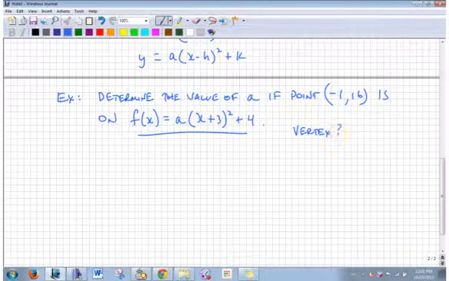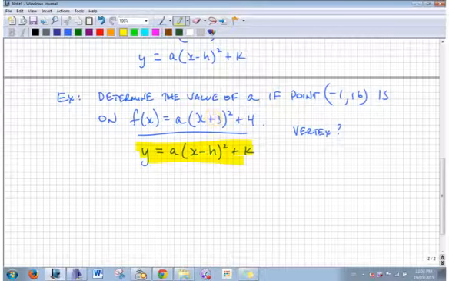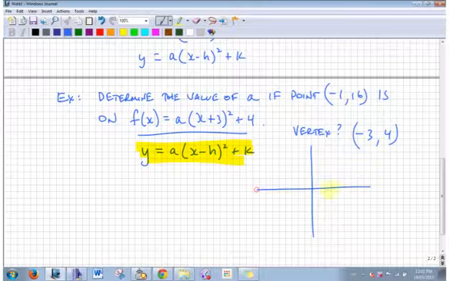That is in vertex form. What is the vertex? 3 and 4? Careful. H. That, by the way, you don't have to memorize. Of course I'm going to give you that. If it's a minus, that's just H. K. 3, 4, but remember this is an opposite sign here. So that says x minus minus 3. H is minus 3. That's my vertex, roughly negative 3 and 4, it's there.